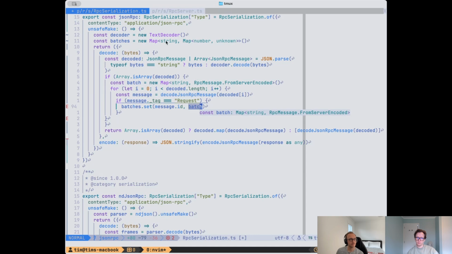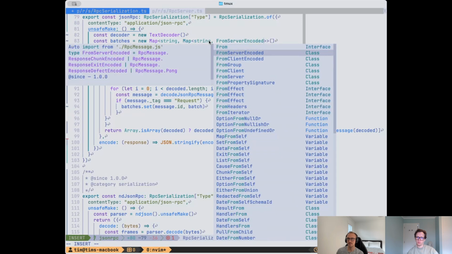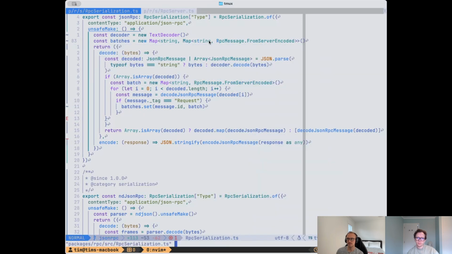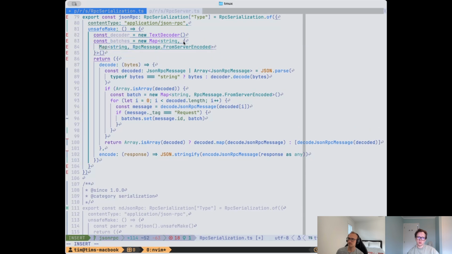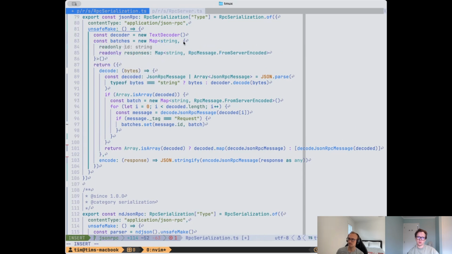Batches, string, from server encoded. So this will be responses. And maybe we track the size as well.